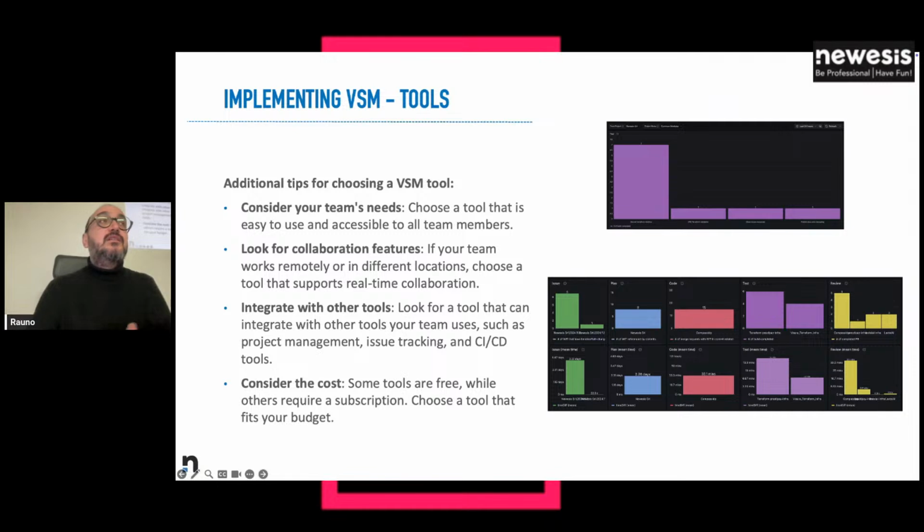I mean, how much budget you can have available to work under your value stream management. And also, which are the tools that are already existing in the company? What is the effort of making them change in the tool? As I was saying before, if you are happy to use GitLab Ultimate and you can use GitLab issue board for everything, then you have everything inside GitLab. The value stream analytics of GitLab is great and is everything there. But if you are using different tools for different purposes, you need to collect the data together.